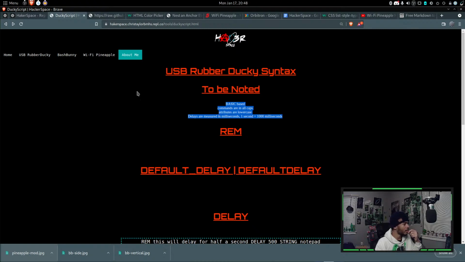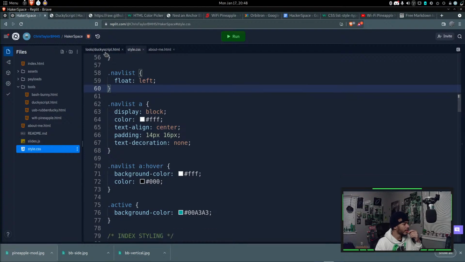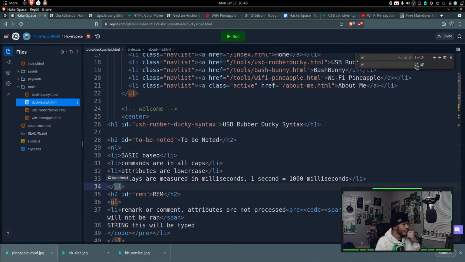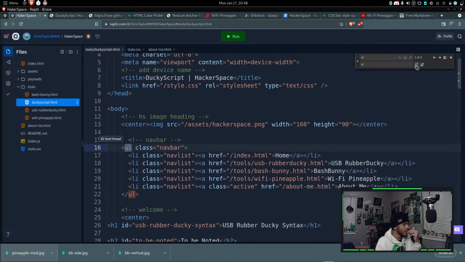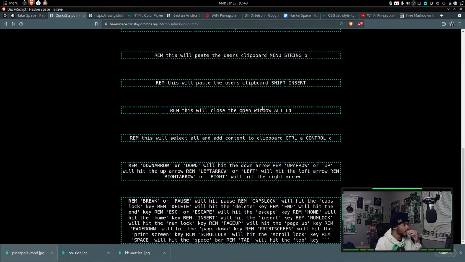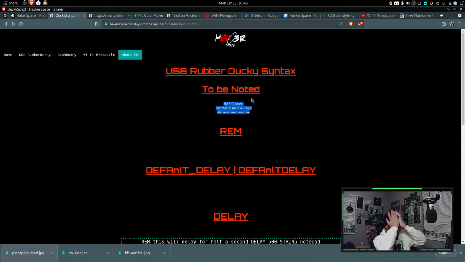This is like difficult, to be honest. Unless if I replace it, right? If we do like replace all the ULs with number lists. Oh wait, can we take all the number lists and then change the style of them? Like if we go into ducky script, right, and then Control H, replace all the ULs with numbered lists instead. So ignore the nav bar. But yeah, and then just alright, let's try this. And then if we refresh it, oh my god. This is hard, yo. This is hard.